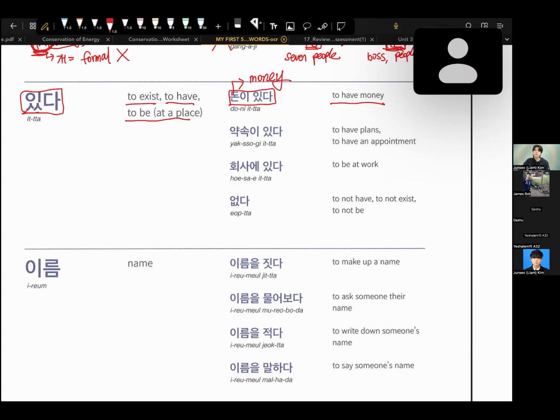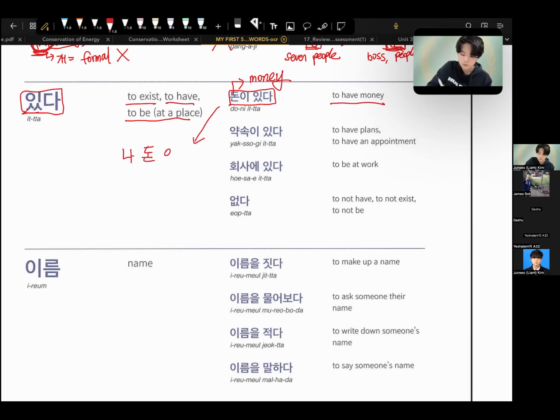So usually when you meet your friends and go somewhere like a cafe, you need to pay for the coffee, or pay for something. So usually people say, oh, hey, I have 돈, right? So people say 돈이 있다. People say like 나 돈 있어. So 있어 is another form of 있다. When it's used in a conversation, it becomes 있어. So people say 나 돈 있어, and then they pay for the price of something, right?